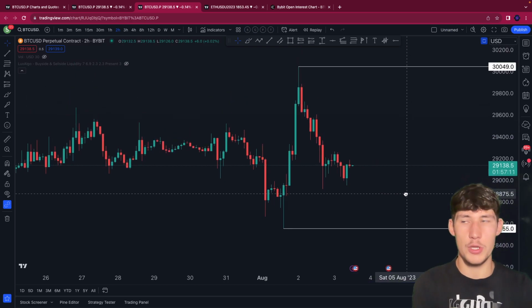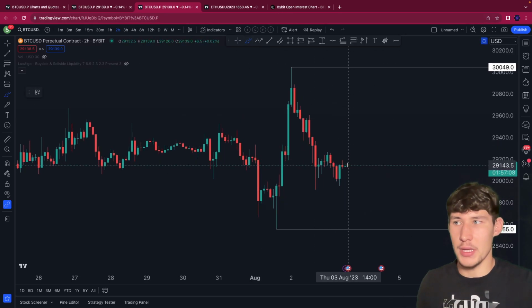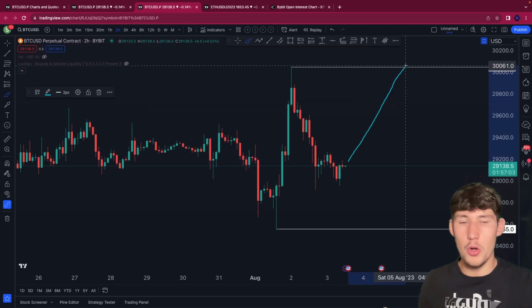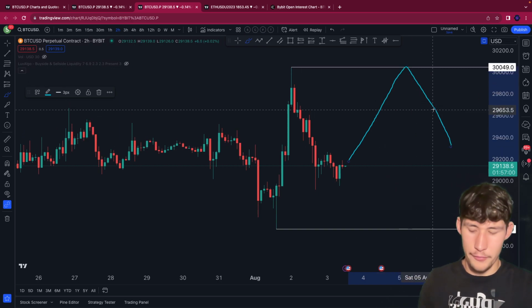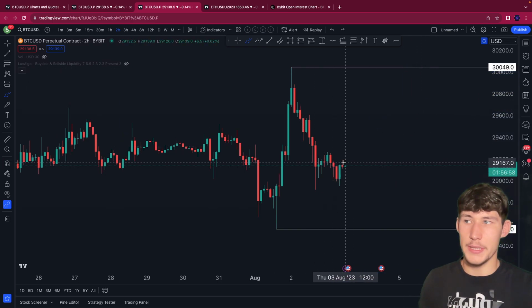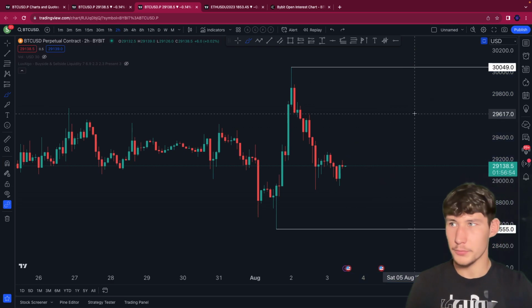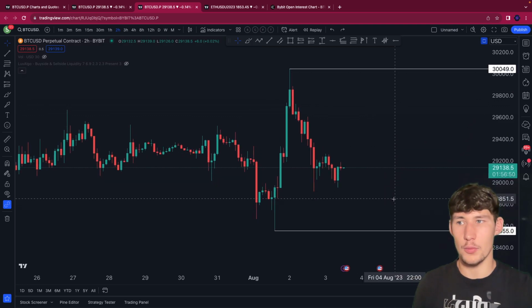That's not how we trade here at Bit Trading, and it's exactly the same for the other scenario. If the price comes up here, we're not going to set a limit order and expect the price to pull back from that level, because there's a high possibility that the price could just smash through it. What we're looking for is the confirmation and the confluence at either one of these levels.